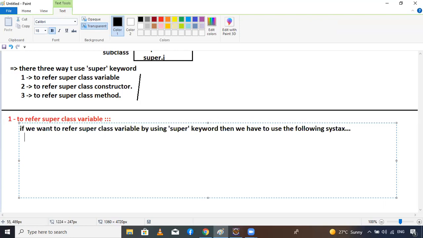And what is the syntax, guys? The syntax is super keyword dot variable name. That's it. This is the syntax to use.